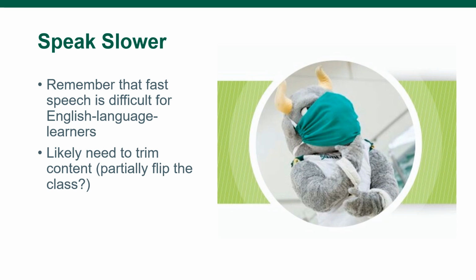And we're talking actually about slow enough that you're probably going to not be able to do all the content you thought you were going to be able to do. You're going to need to trim content. And so our office is actually recommending, when possible and when feasible, that the faculty consider moving some of the content delivery online. This is called flipping the classroom, where they use the face-to-face time for practice and they use the homework time for content, or at least the at-home time for content.